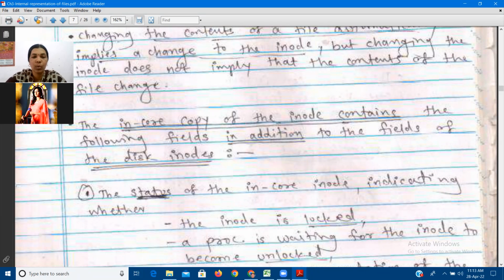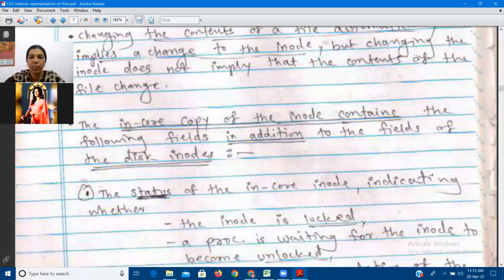In-core inode मध्ये total 12 field आहेत. त्या 12 field पैकी 7 field आपण disk inode मध्ये डिस्कस केलेले आहेत. त्यामुळं जे काही 7 field आहेत पहिले 1 to 7, these are common for disk inode as well as in-core inode. So disk inode we discussed total 7 fields. Disk inode चे 7 field आहेत आणि in-core inode चे 7 बरोबर अजून 5 additional fields आहेत.